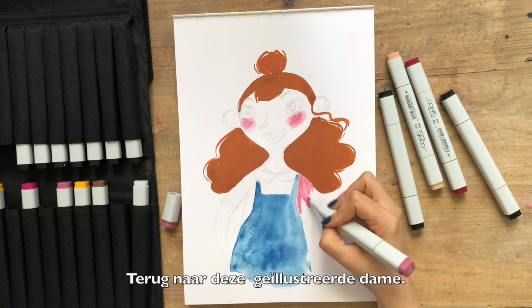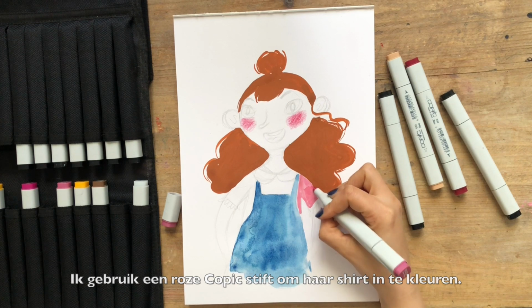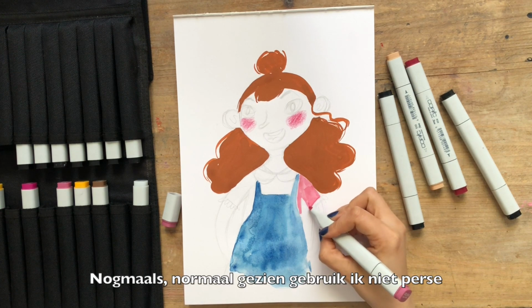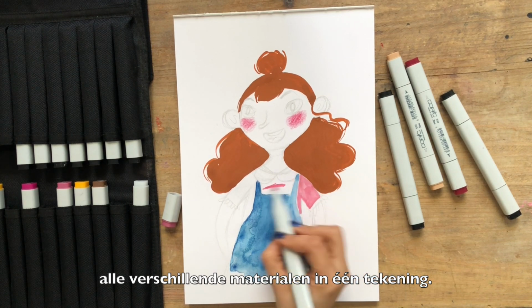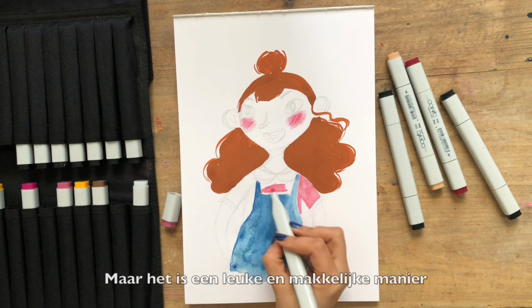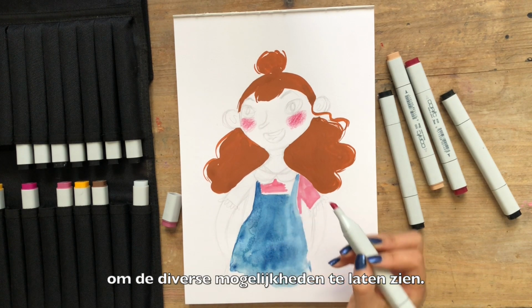So back to our illustrated young lady. I'm using a pink Copic marker to color in her shirt. And again, normally I won't use all my materials and tools necessarily within the same artwork, but I thought this would be a fun and easy way to show you the different possibilities.